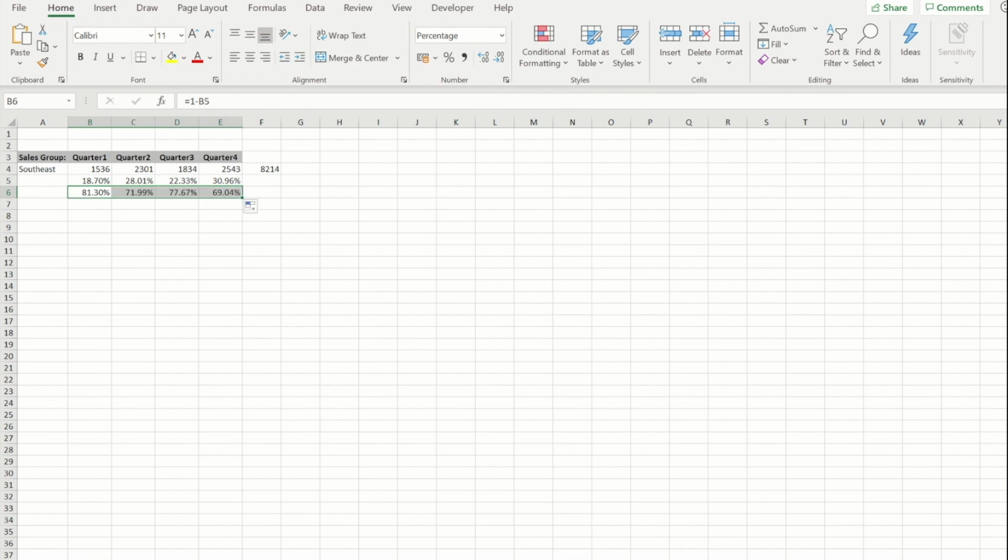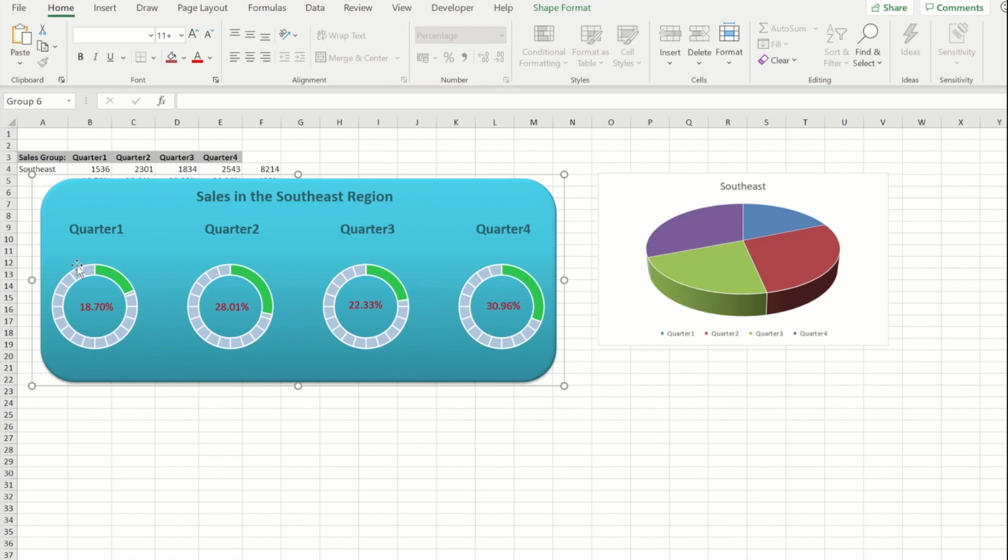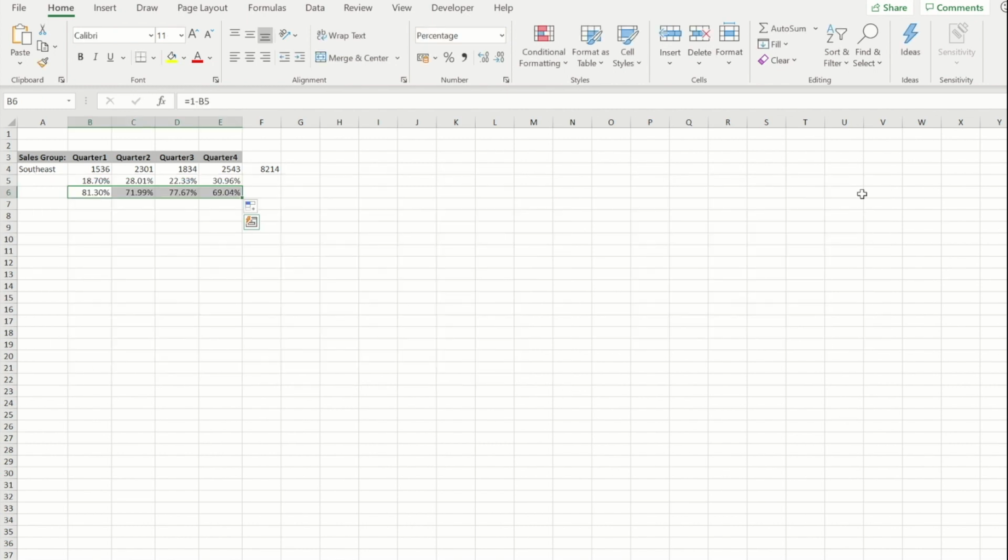Okay, now on my fancier graphs here, I've got little segments. Now how I created that was I've created a secondary set of figures to act as the dividers. Now depending on how big you want those to be will depend on the number of segments that you do. So I wanted 20 on mine, so I'm just going to do a very simple, just so that I know I've got 20.